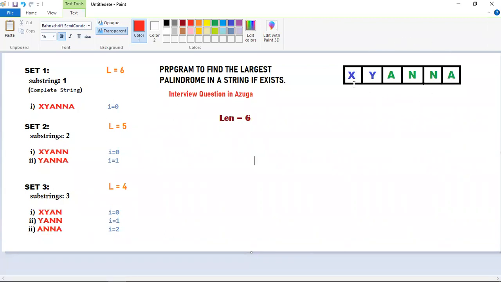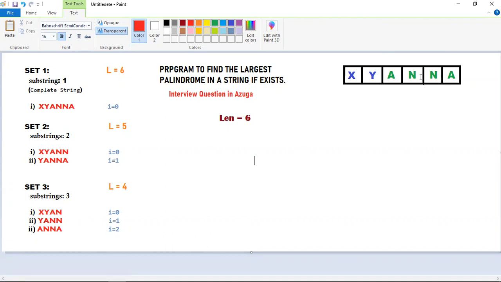Okay, if these two characters are matching, again I have to check the second character and the second last character if these two are also matching. Similarly, I have to check the third character and the third last character. So all of these are matching, first with last, second with second last, third with third last, and so on. If all these are matching, then obviously my string is a palindrome.